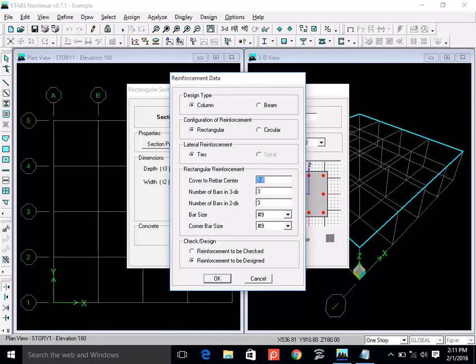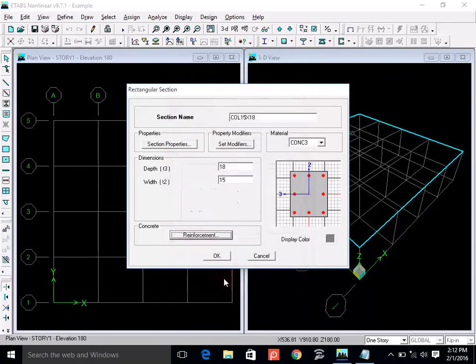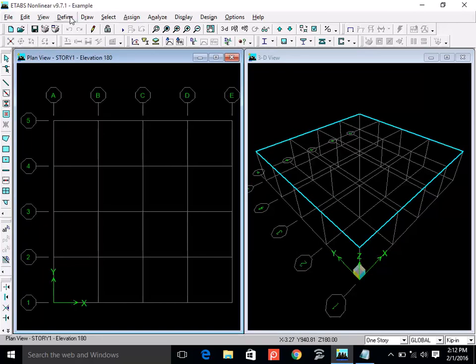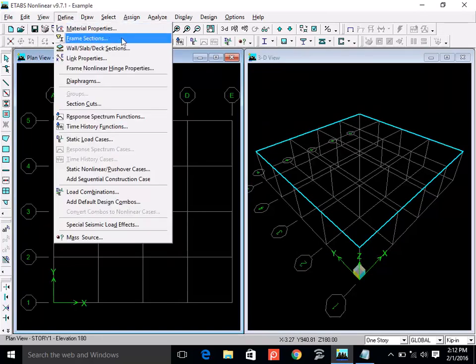Just need to change the cover. Press OK. Okay, so I finished this define frame section. We have spent ample time on defining frame sections. So you can have a list of frame sections already defined, so that when you are designing your structure, you don't have to go back and define sections. You can just pick those sections and use them right away.